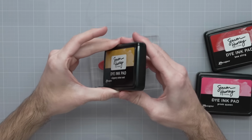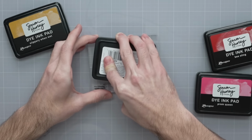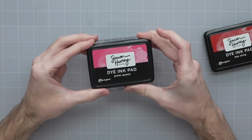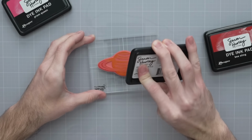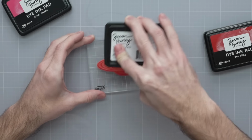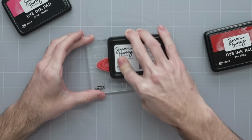All right, then let's talk about stamping. I'm gonna start off with a little bit of yellow ink. This one is called Slippery When Wet, and I'm going to just ink up this stamp. Then I'm going to go in with some other colors from my line. So I'm gonna use a little bit of Prom Queen, and I'm just going to take this ink and kind of roll it onto the surface like this. So I'm just going to roll it onto that stamp to kind of blend it together with that yellow and add a little bit of shading and dimension with my color.